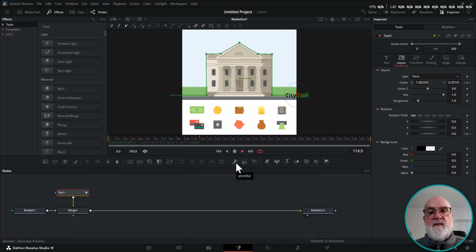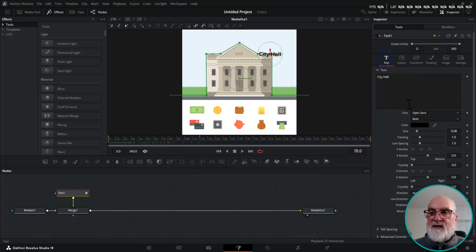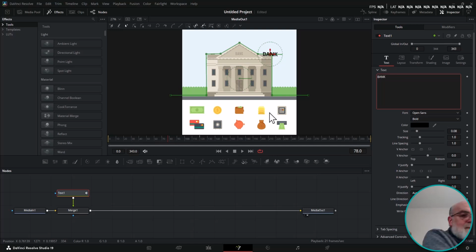okay, so I'm just telling them that that is City Hall, although I know it says bank, but ignore that. So that's how you can put text on a path inside of Fusion or inside of DaVinci Resolve without any problems at all. And you can still have access to all the other tools even after the event. You can even change what it says. So say, oh dear, that's not City Hall after all, that's a bank. Great. Text tool, text, change it from City Hall to bank. And you can see immediately that's updated without any problems at all.